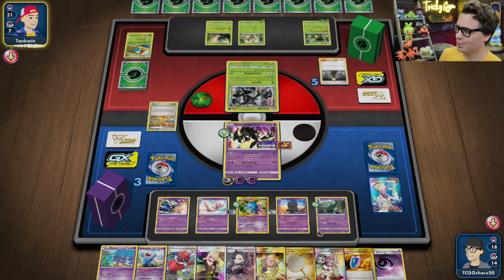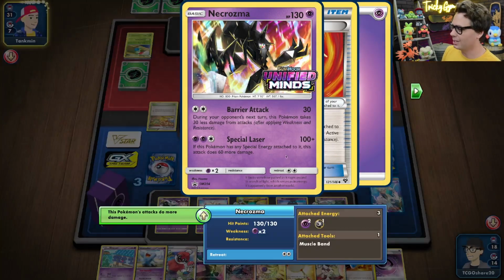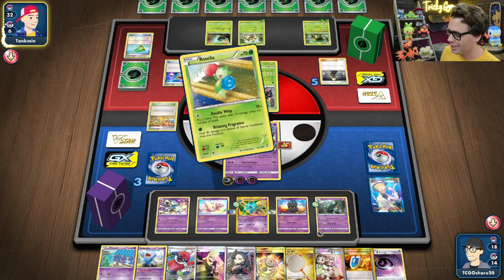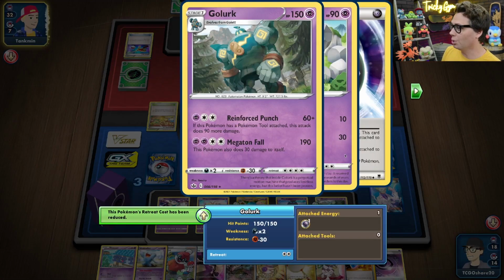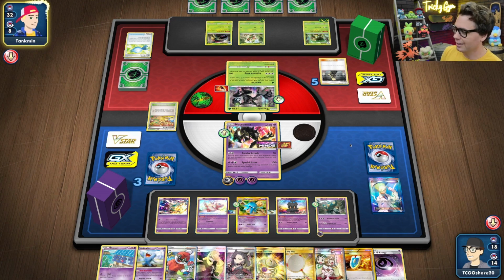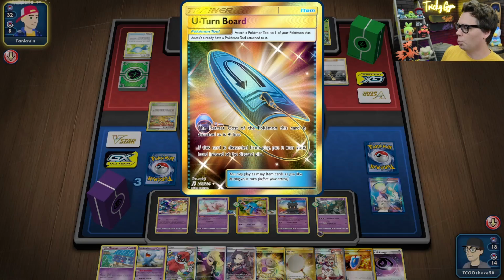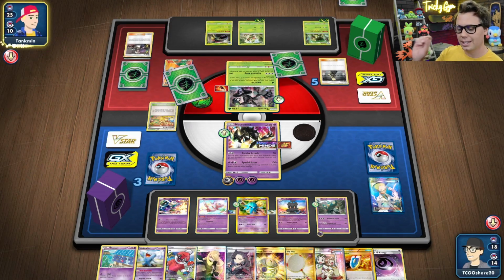You know, the 1-2 punch between Golurk and Necrozma, both of these guys work so well with this deck, right? The Necrozma's Special Laser plays perfectly with this strategy of using special energy and accelerating them into play with Shining Mew. Golurk works perfect with the tools, which obviously work perfectly with the Garbodor. There's a lot to love about the synergy in this deck. Yeah, the U-turn board would come to my hand because when it gets discarded, it comes to my hand. That's the reason it's in this deck.